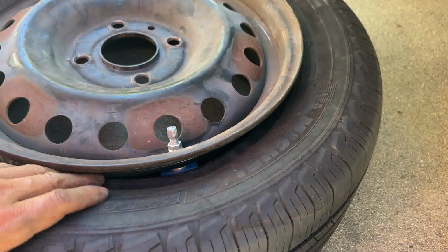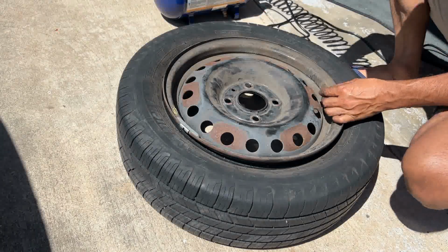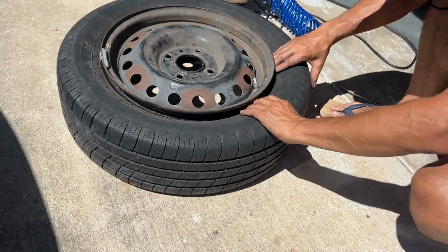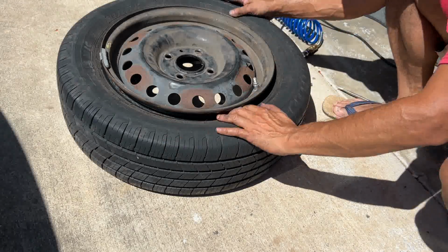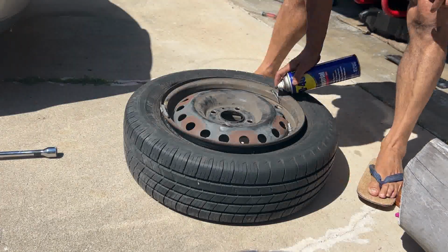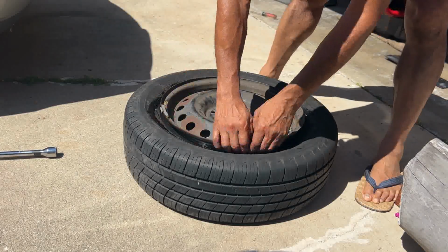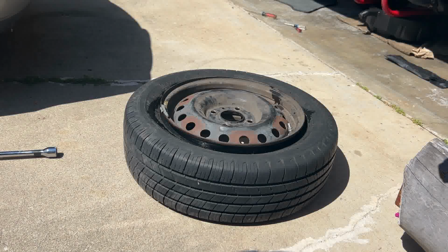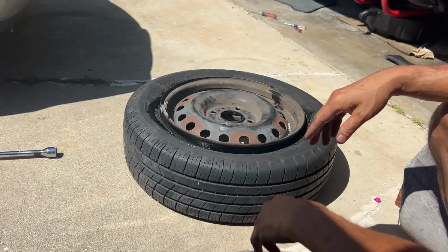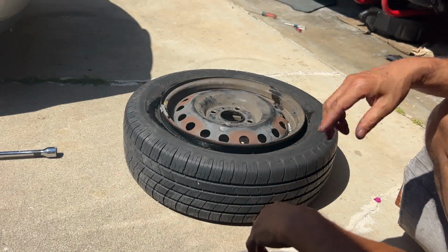Alright, so I'm gonna inflate the tire. I have to work on here probably a little bit more though. So I'm gonna use WD-40 so that it's gonna slide in smoothly. I checked the chemical compatibility of WD-40 and the tire. Someone's warned about that, but it looks like many people said it's okay. It doesn't really react with the tire or damage the tire, so I decided to use that.